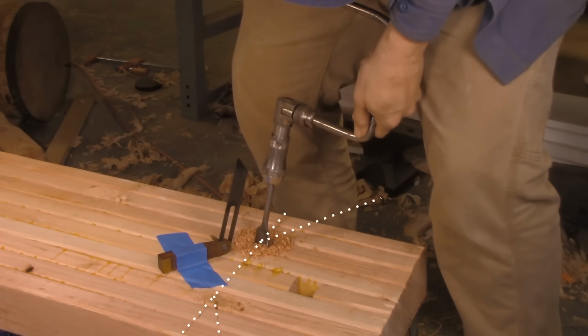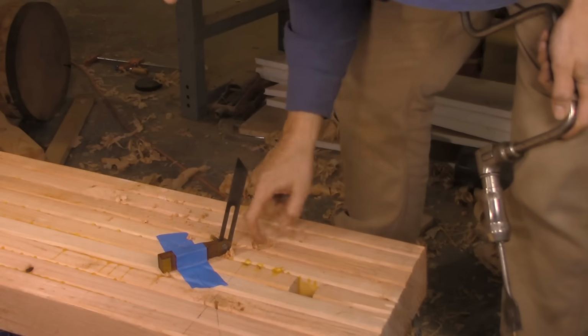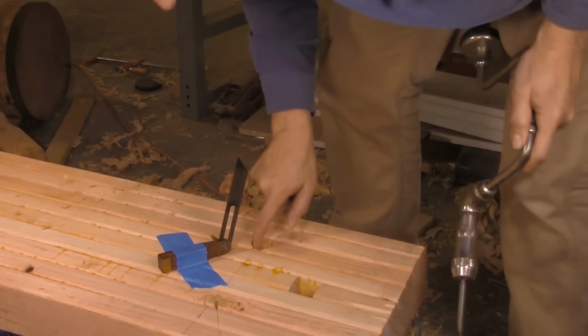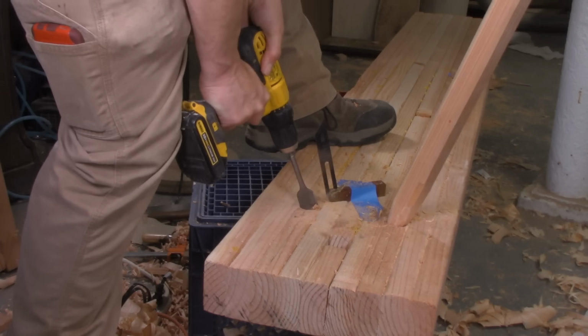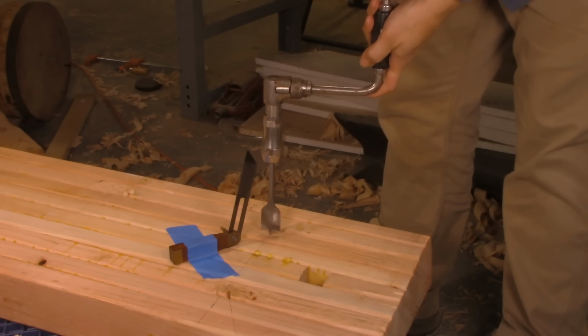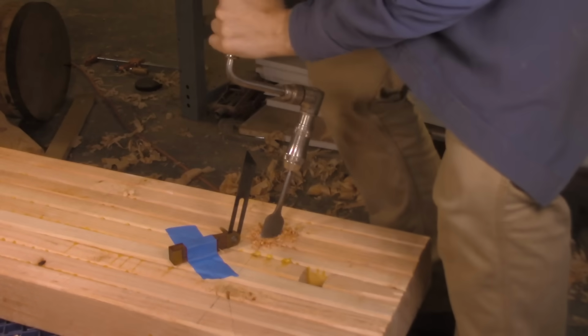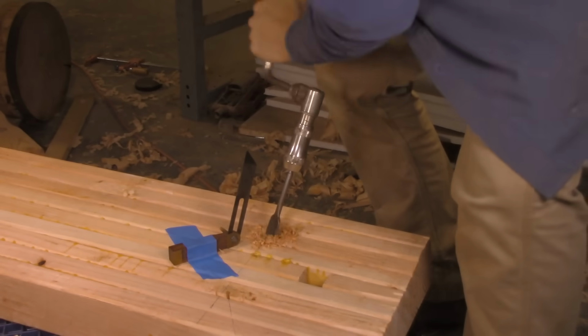Drilling the holes for your legs is going to be a little bit time-consuming, but it's not very difficult. You can use the spade bit in either a brace and bit or an electric drill. And no matter which way you use it, you're going to have to start your hole straight up and down to get the bit cutting, and then angle it to be in line with your 2 layout lines.